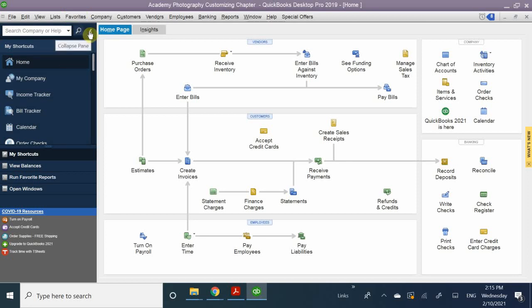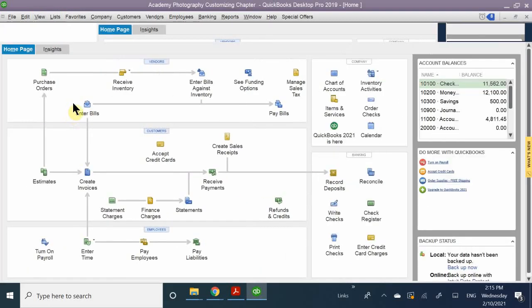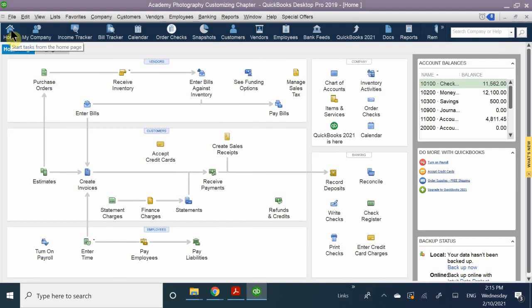Now, if you don't prefer to use the icon bar at all, then go ahead and use the hide option. And then lastly, I'll go ahead and show you what the top menu bar looks like, or the top view. So here, not only does it put it up here at the very top of your bar, I think this is even funnier, because if you have the shortcut right here, how hard is it to keep going up to the menu bar to go to the home page?